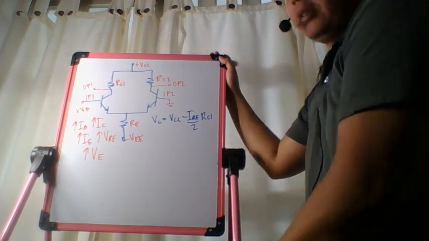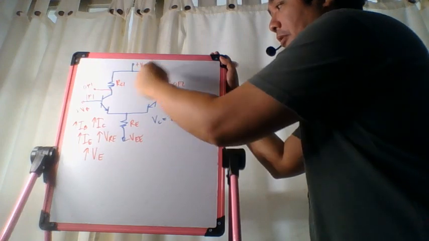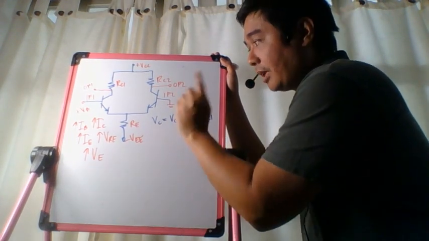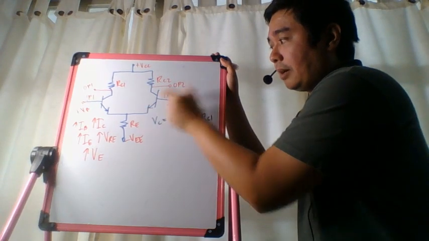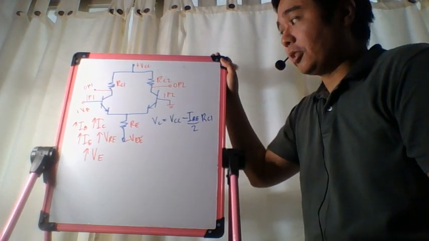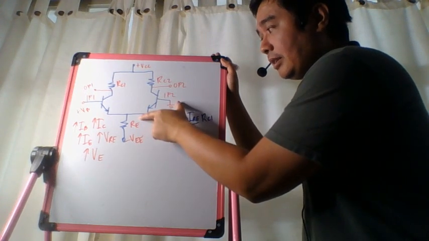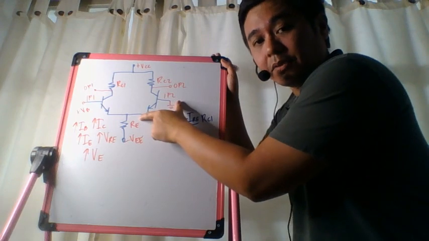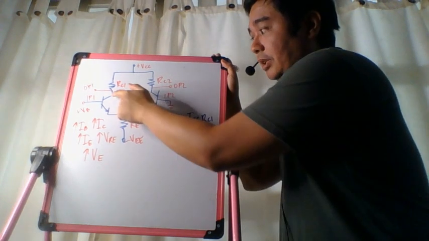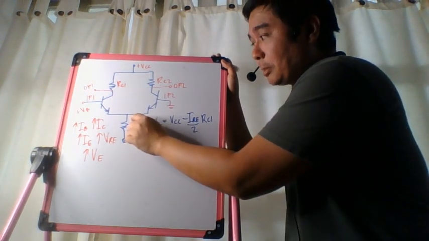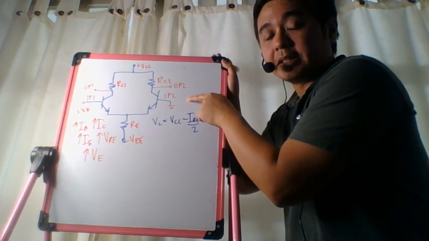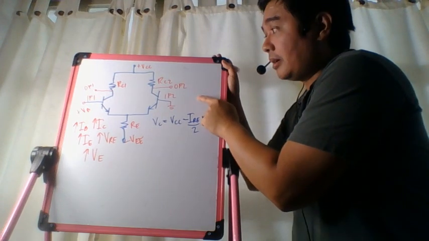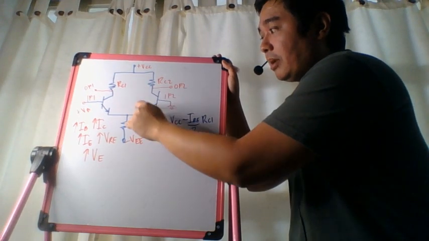Okay, next. For the right-hand side of our differential amplifier, since tumaas nga yung ating VE, what will happen to the applied potential dun sa ating base emitter junction? Since tataas to, and this is still connected to the ground, so it will be less forward biased compared with the other. Tataas yung VE, magiging less yung kanyang bias. Kapag less na yung kanyang bias, bababa yung IB, bababa yung IC, and bababa rin yung IE niya.